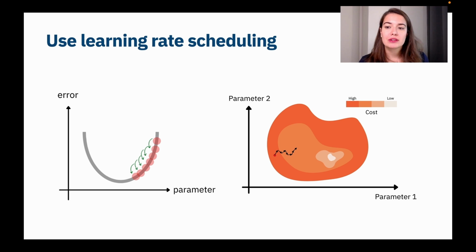So the learning rate is actually quite critical in terms of finding the optima that we're looking for. In this case, this white area or this dip, the lowest point in the curve that we have in terms of the relationship between the parameter and the error. So on the left side, you're seeing what it would look like if we only had one parameter. On the right side, you're seeing what it would look like if we had two parameters, and we were able to see a 3D version of the relationship between the parameters we have and the error.